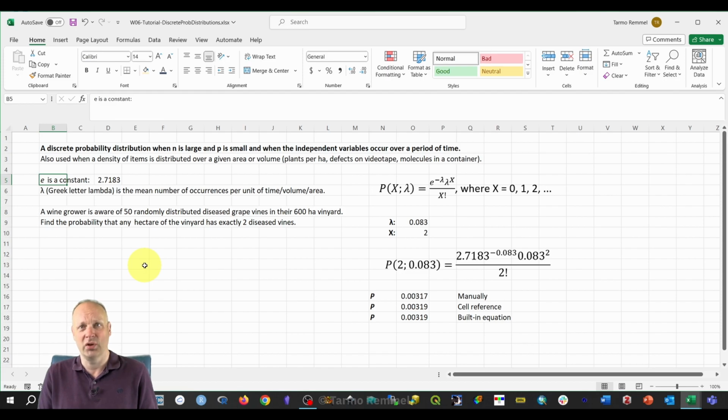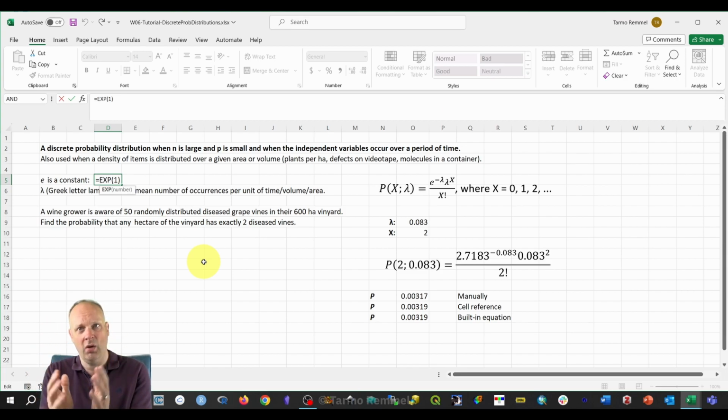But the nice thing is, working in Excel, we can go to much greater detail by using this value not as typing in 2.7183 on our keyboard, but by using the function exp and then a 1 in brackets, and it gives us this constant that we can then use and position within the calculation as necessary.